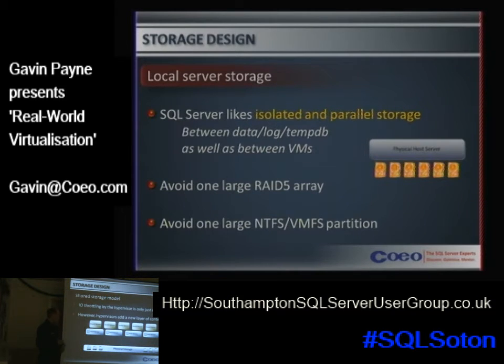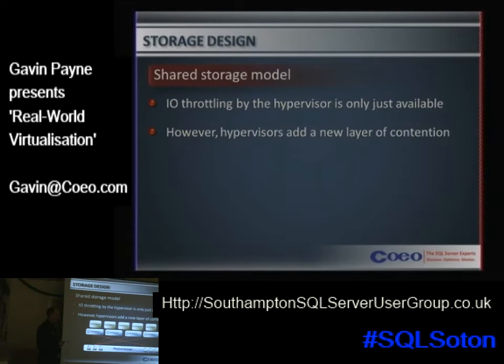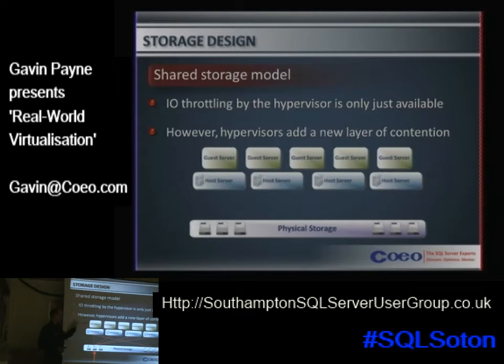Again, this diagram here can show how easy it can be to make a hotspot unknowingly. You might have dozens of host servers, dozens of guest servers, but unknowingly your sysadmin and your SAN admin just all pointed them to use one LUN, and that's the business LUN. SQL Server doesn't like that kind of thing. You will get high storage latencies. If you start to move to one LUN per virtual machine or multiple LUNs per virtual machine, that's when you'll start to tip the balance back in SQL Server's favour.